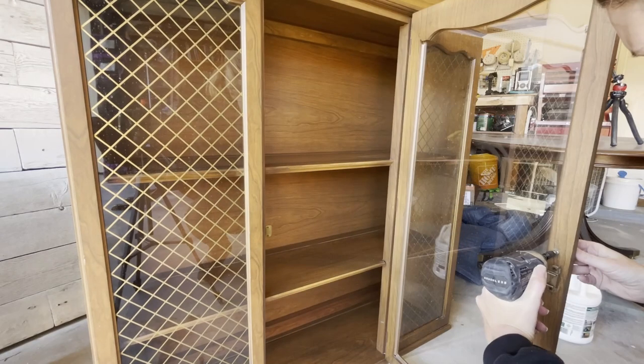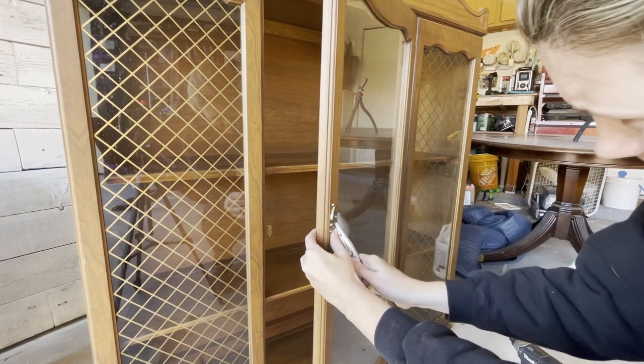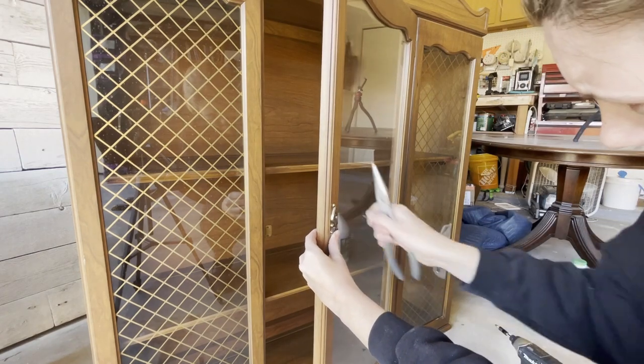The hardware is original to the piece, and I definitely want to keep that. I'm going to go ahead and remove it and just give it a good clean so I can put it back on later.